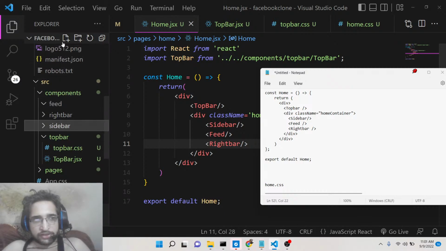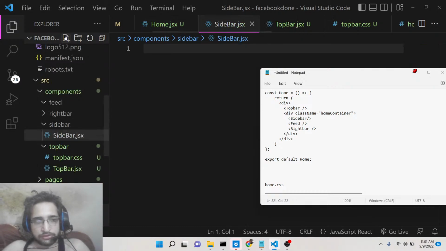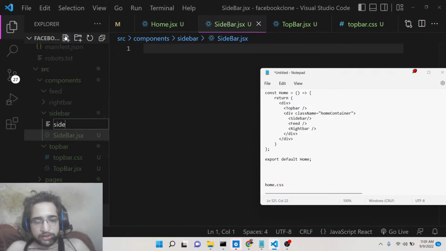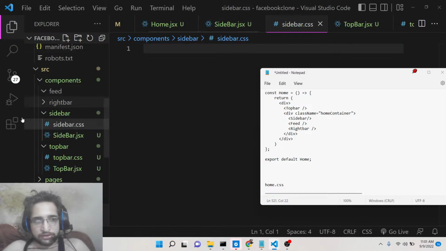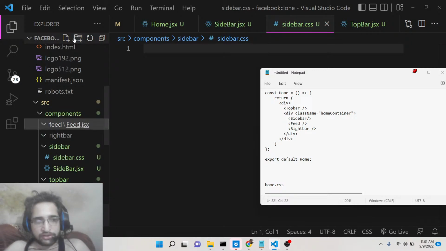So inside your sidebar, first of all you will create the sidebar.jsx. Also create sidebar.css. Similarly for the feed as well, feed.jsx.